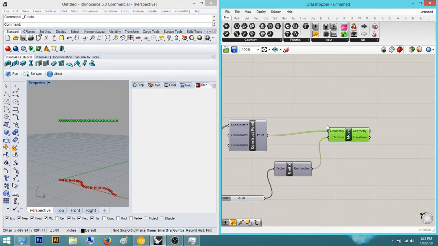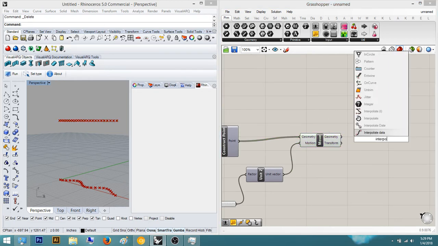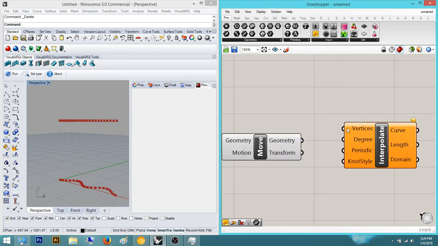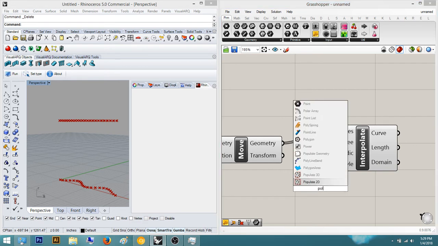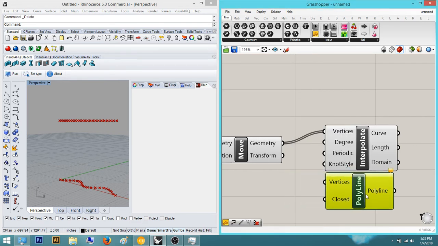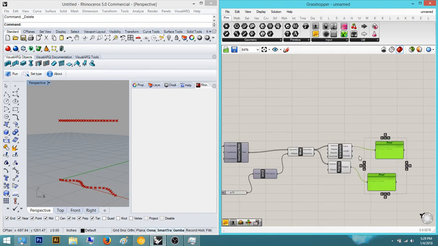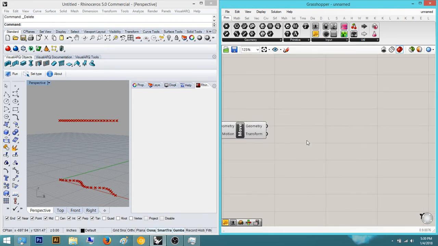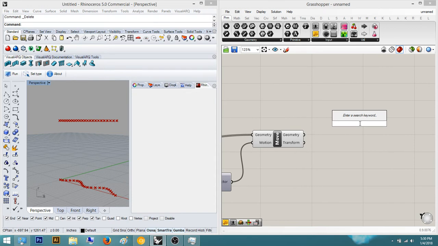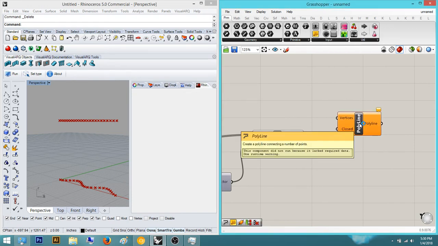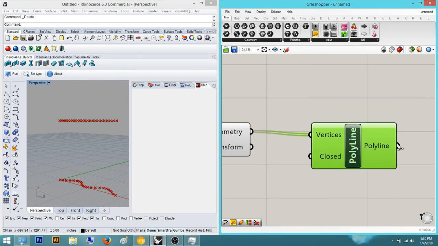So to create a curve, you also can do an interpolate curve as well, or you could do a polyline here. Doesn't matter, these both work the same. They actually make no difference. I think one reads differently in terms of list, but I'm not too sure. This one just reads one linear curve. Well, this one, no, same thing. So they literally did the same thing. Alright. So I'm just going to do a polyline because I can find it easier. Polyline, and now we have that.